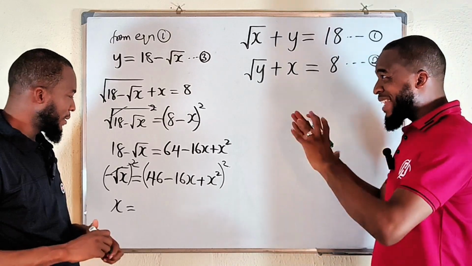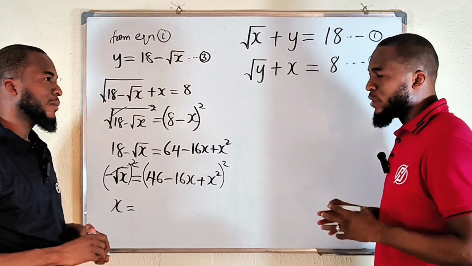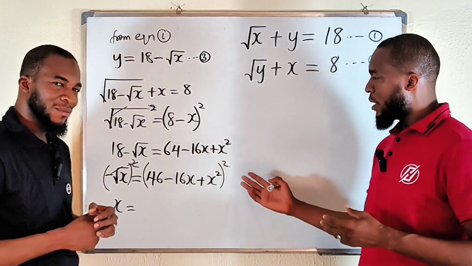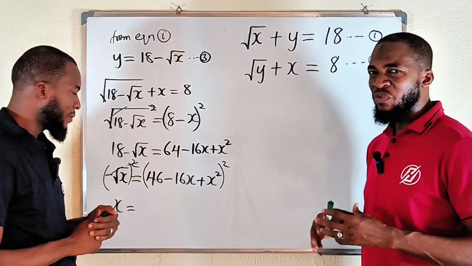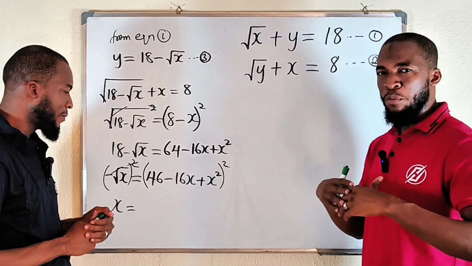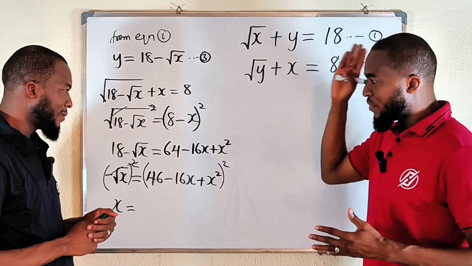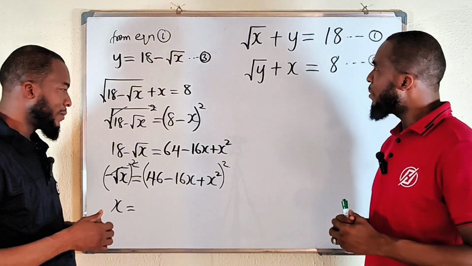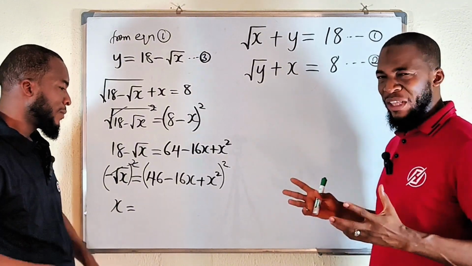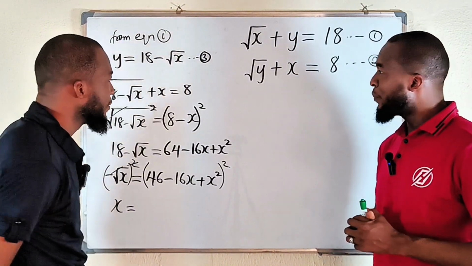Honestly, this is exactly how this equation should be solved. The only problem is, after expanding this, you may encounter some larger numbers which will eventually make the equation more complicated. But this strategy is absolutely correct. But let me show you a logic you can apply in solving the same problem.